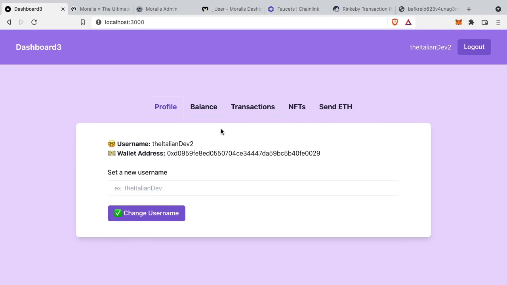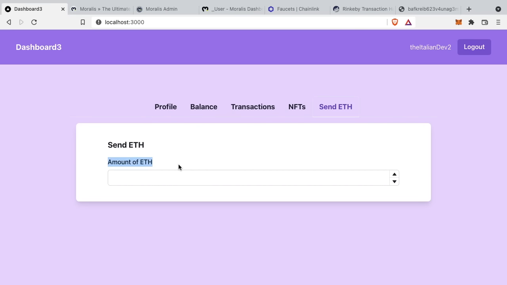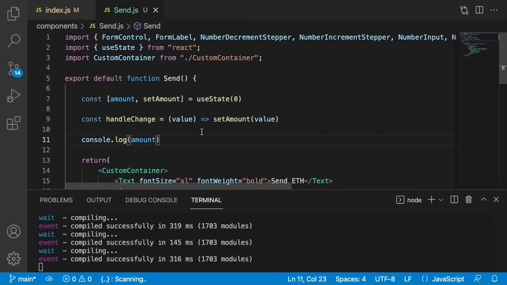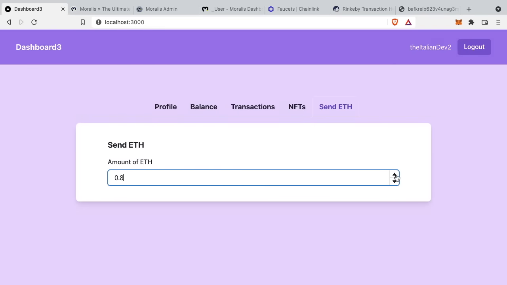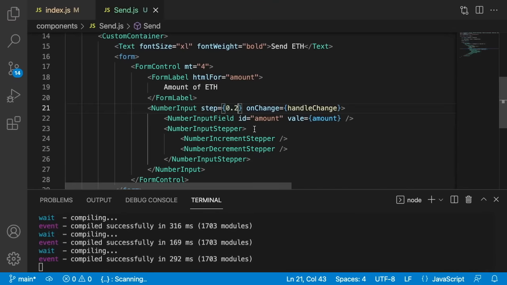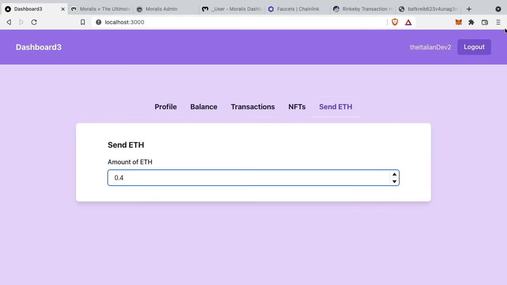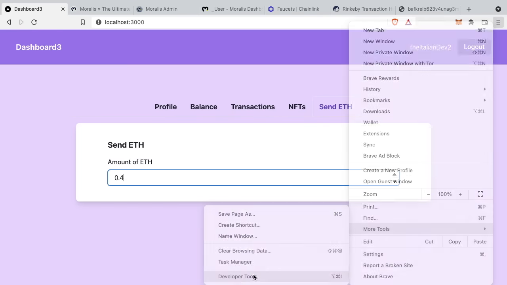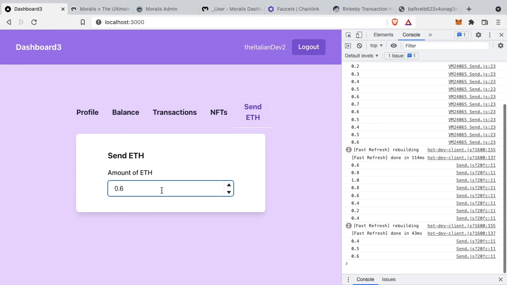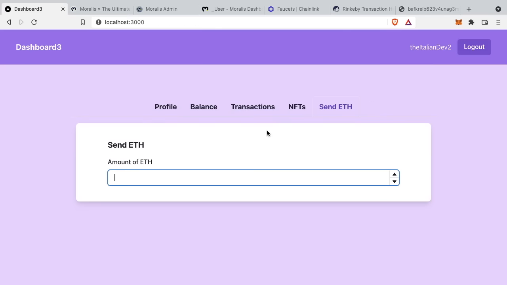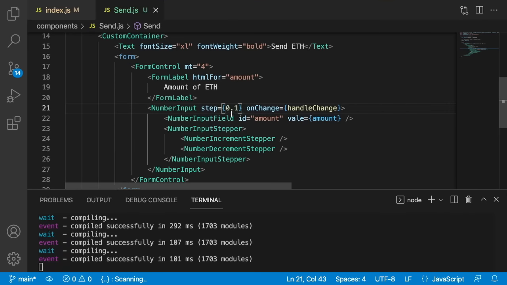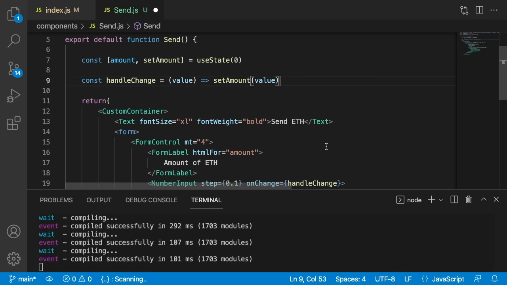Let me close this, go to send. Perfect, we have our title before, then our label for this number input, and look, the increment stepper is working. That is the step defined here. We can also define it as 2, for example, just to show you. Now it passes by 2, let's put it back to 1 and see. Open the console log to see if everything works fine. Look, we have all the numbers. Now we can type 2, 0.57, perfect. So now we have a way to grab the Ethereum amount that we want to send, and we can delete this console log.